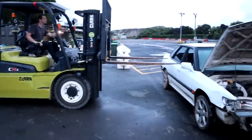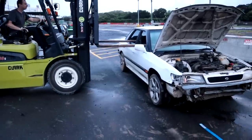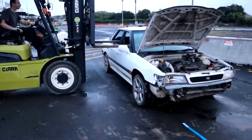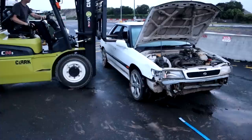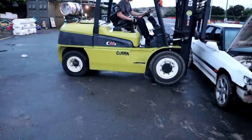Alright, so we've got the trusty Subaru. We just need to lift it up and change a driveshaft. And Russ is the man on the job. He's got all the good tools. So I'm gonna get this thing lifted up and change the shaft. Go on, Russ, get her on. I can't see. You just broke the window out. I was trying not to do that. Can't see. Go on. Yeah, that'll do. Lift up.